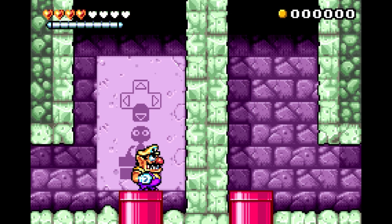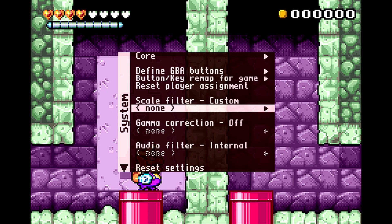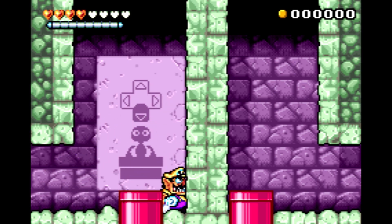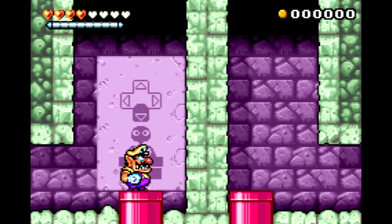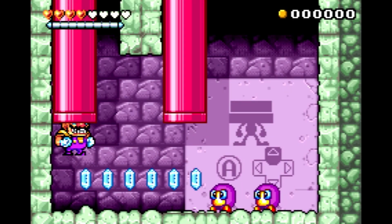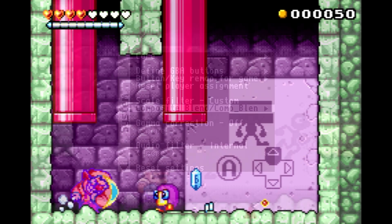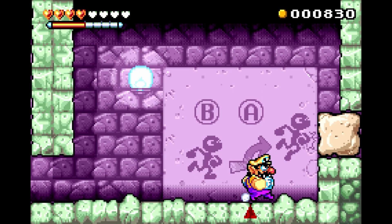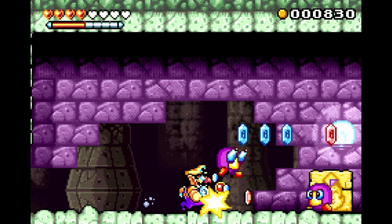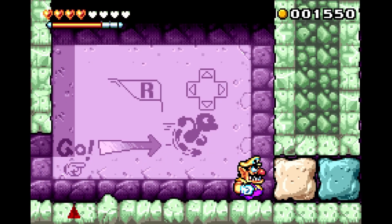In Metroid, with no composite blend on, I'll turn it on in real time and watch all the different pixels blur out a little bit. To me this looks perfect — in Nintendo games, maybe those pixels are a little too sharp. Your results are going to vary in something like Game Boy Advance, where the artists weren't working with composite blending because they had an LCD screen. Turning the filter on just gets to be a blurry, smeary mess. I would definitely say Game Boy Advance is one of the platforms where composite blend does not look good whatsoever.